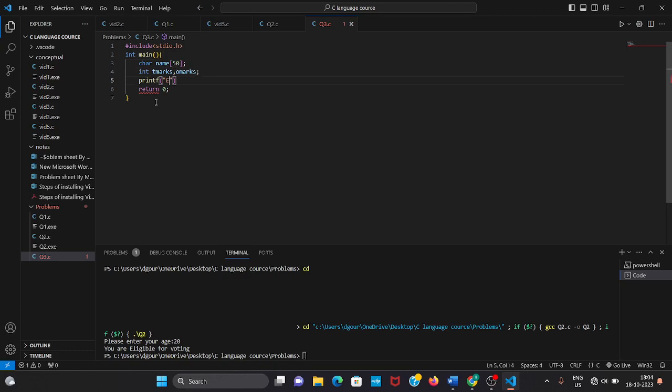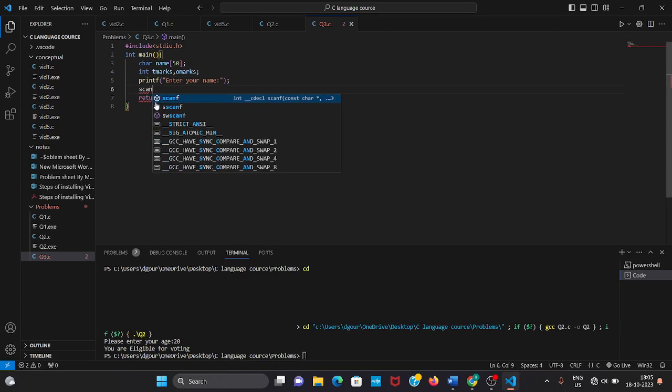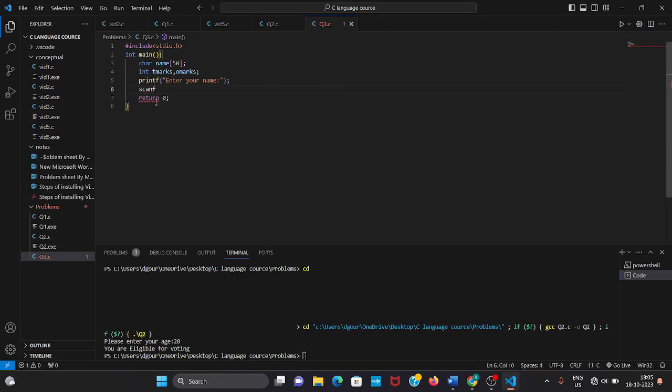Printf enter your name. After that we have to store the name in the name variable.